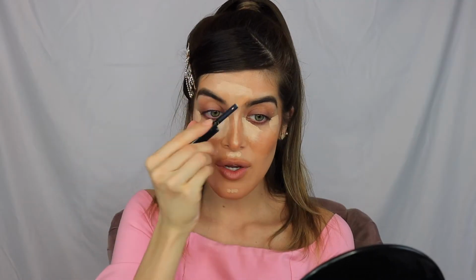Remember, if you guys have a bigger forehead, to apply a less amount of concealer and instead add a little bronzer or some cream contour like what I did on this side, because instead I want to shorten the bottom. I don't want to shorten the top. So it's kind of like the opposite. And then don't add so much concealer down here if you want to be like me and shorten the bottom.